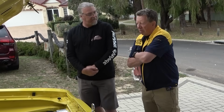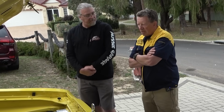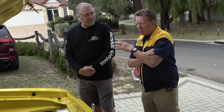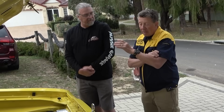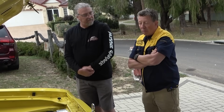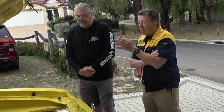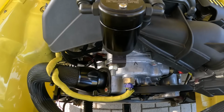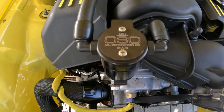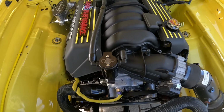To give you a bit of history on MDS style Hemis, they had a lot of issues with lifters. Now that's the end result of a problem that Chrysler never saw. The problem is that these 6.4s had 5.7 litre valve springs on them, and they were too heavy, and the failing point was the lifter. So they rectified that over the years, and Mark was the warranty engine builder for Chrysler here in the West. Now they parted company, those guys, and he took over building Chrysler engines here in the West.